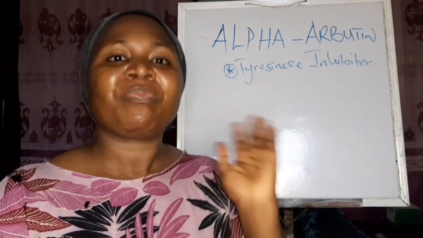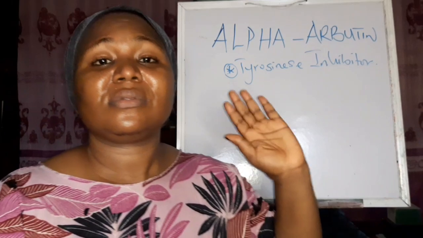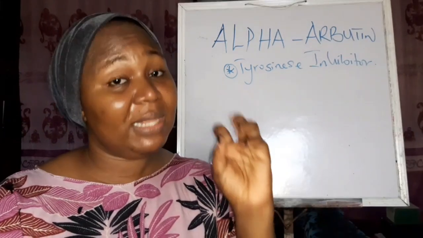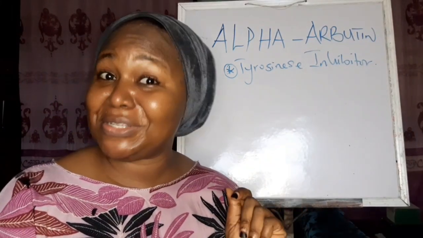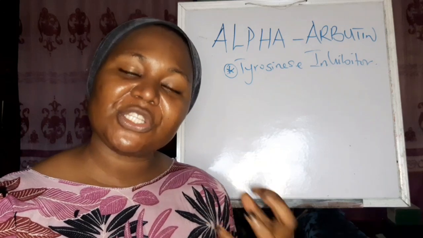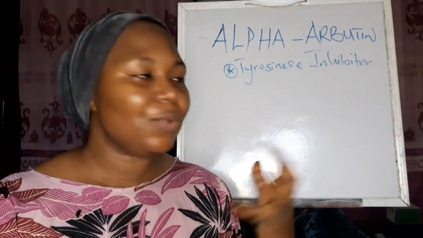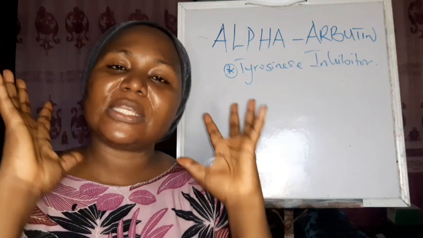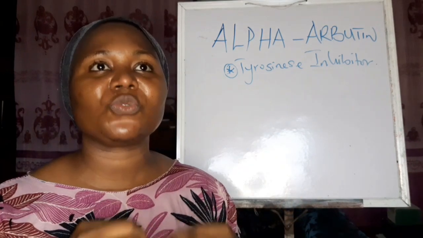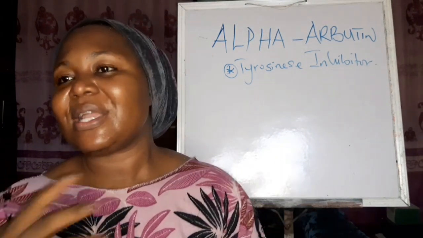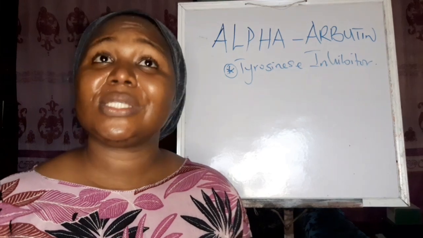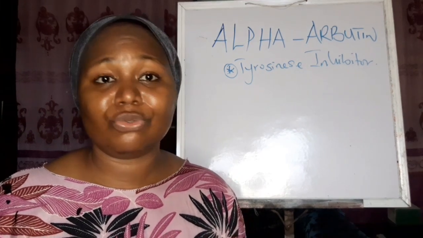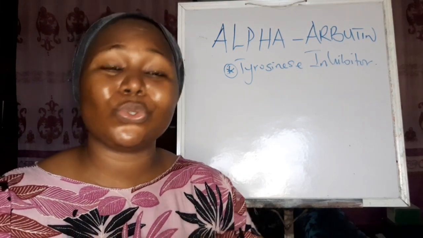So therefore, when someone with damaged skin, especially melanated skin, obviously I make products for people that resemble me, comes with damaged skin from bleaching, I would not recommend alpha arbutin immediately. Allow the skin to heal first, to calm down, because when people hear that alpha arbutin has brightening, lightening, but mind you, it doesn't have whitening ability.